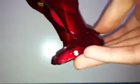And the feet, his feet is very cool. You could see how he could bend like this, and then the back right here is sort of like it does move, right? It's sort of like all spring loaded stuff, right? So you could see this is his full foot, and if you just press it in, everything just goes along with it.